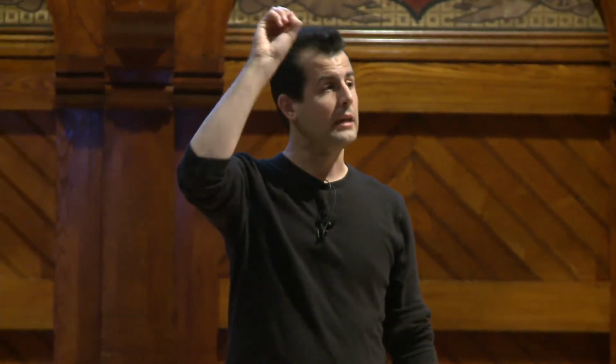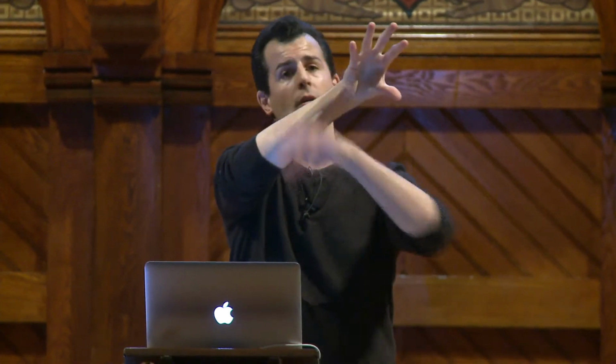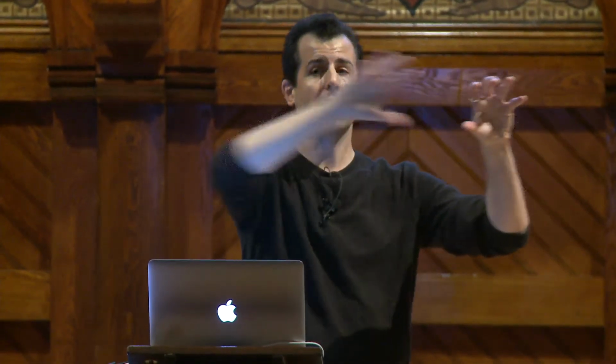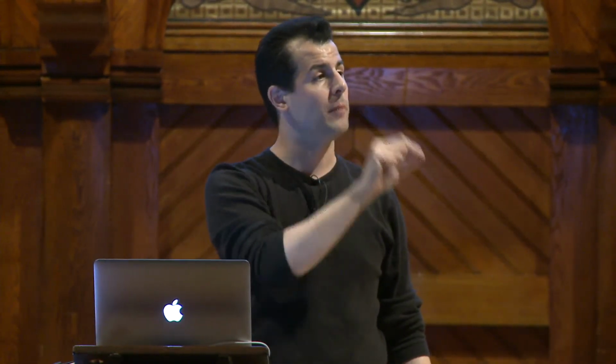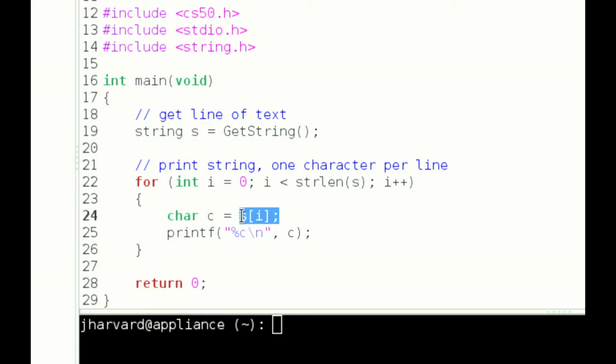And the means by which a string is implemented is by putting the first character here, then here, then here, then here, back to back to back in the computer's memory. So if you wanted to spell out a word like hello, you would put one character H, then E, then L, then L, then O, five characters in total, somewhere in your computer's RAM. But the key detail here is that they're going to be back to back to back to back, right next to one another. So when I say s bracket i, what in English is this giving me?